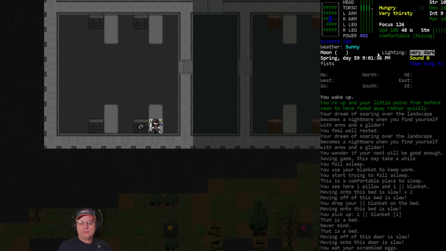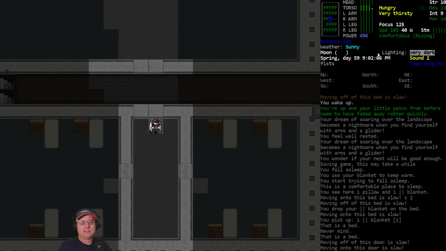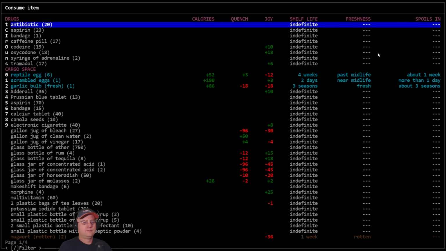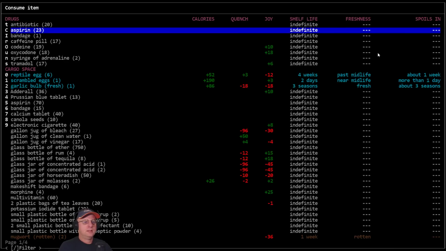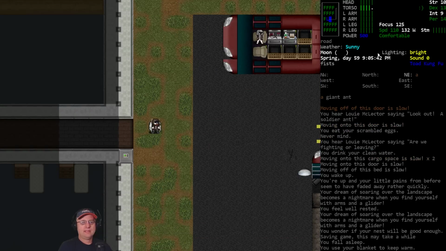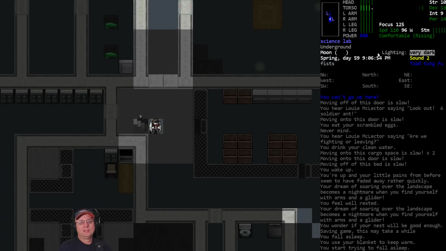Alright, you're up and feel little pains from before seem to have faded rather quickly. That's because my hidden health stat is just about maxed out. Last of the scrambled eggs. Alright, let's head back in. I'll try to make this as painless as possible.